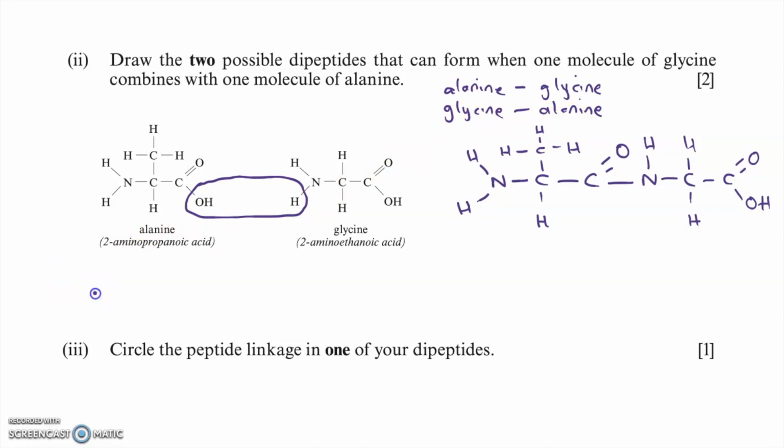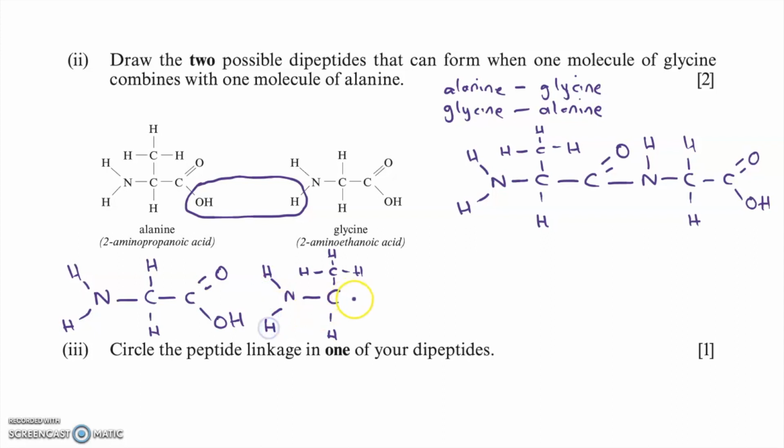So my second dipeptide would be a glycine molecule as my first amino acid joining to alanine. So we have an NH2 group here attached to a carbon which has 2 hydrogens on it, and we have a C double bond O OH. So I'm drawing glycine first, and then I'm going to draw in my alanine molecule, which is a carbon bonded to a CH3 here and a hydrogen, and on this carbon we have an NH2 group, and we have a C double bond O, OH.